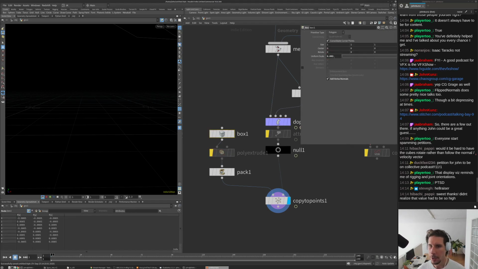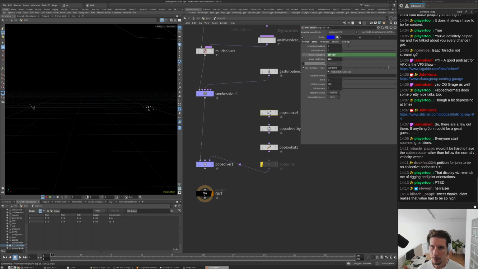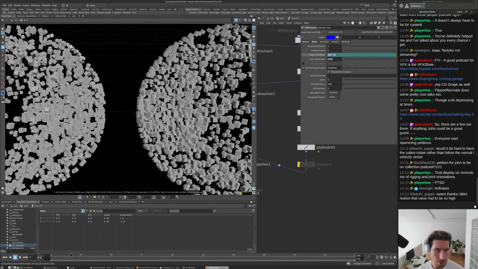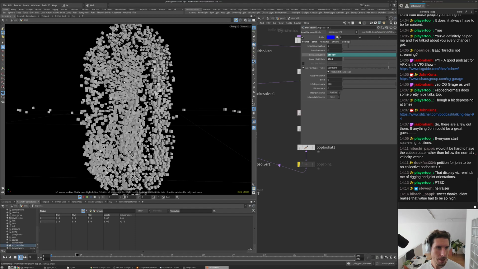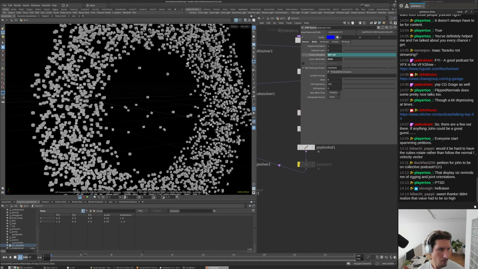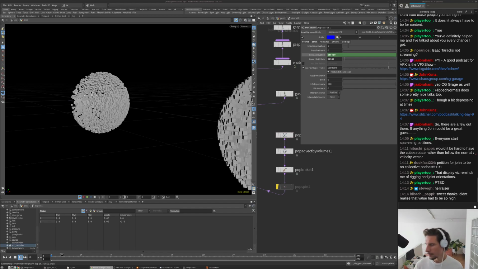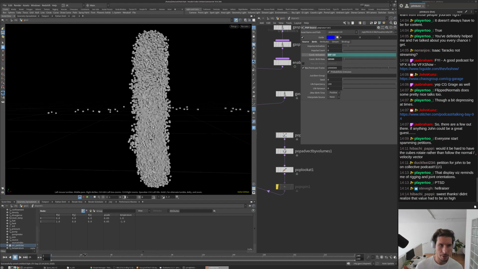So I'm just going to go back to regular boxes. And then just add more of them. You should be able to see here. Kind of looks like they're still aligning, like rotating to align with the velocities. Maybe I'm just going to keep adding more. So I packed the geometry before copying it, so that will let me just do as many as I want without slowing things down too much.